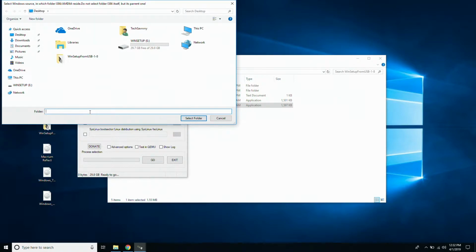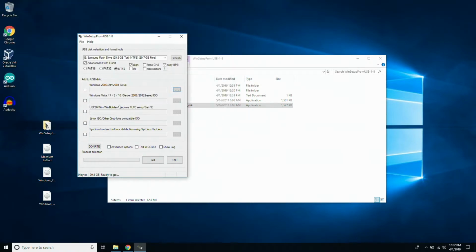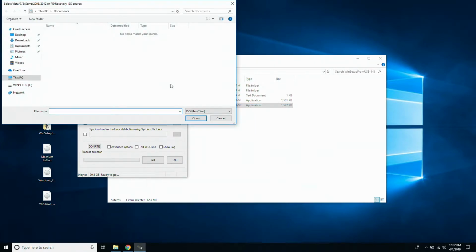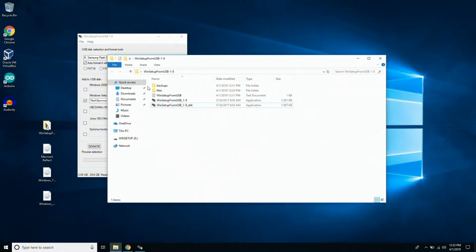So for this one, you will see here, I check the box and click the button. It wants a folder, not actually an ISO file. If I go to Windows 7, you're looking for that. If you want to use an ISO for Windows 7, you can. If you want to use something XP based, that is where the 7-zip program comes into play.